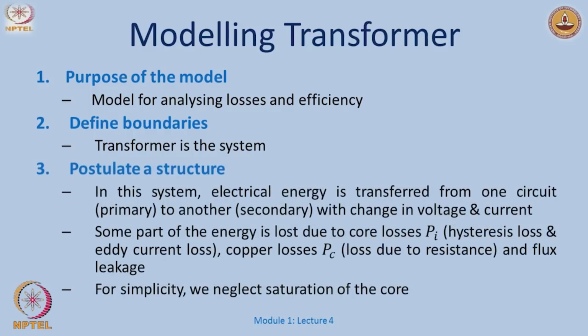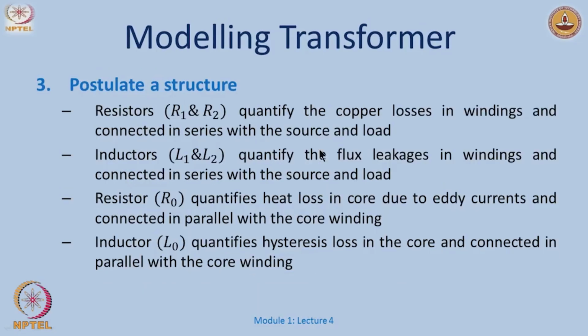So, the first step we identified is the purpose, the second step is to define the boundaries, which is a transformer possibly connected to a load, and then the structure. The transformer has a primary winding, a secondary winding, voltages, and currents. Each winding would have its own resistance and inductance, and the core would come with its own properties which might lose some energy. Just for a moment we will neglect the saturation of the core. But I take into consideration all these other things, which in the textbooks would be called the core losses and the copper losses. So, I then give a structure to that.